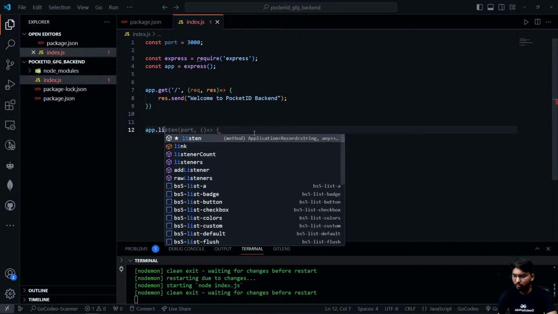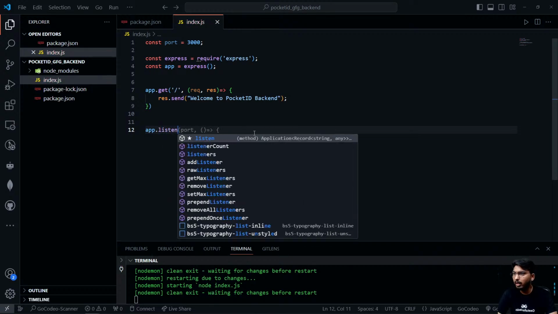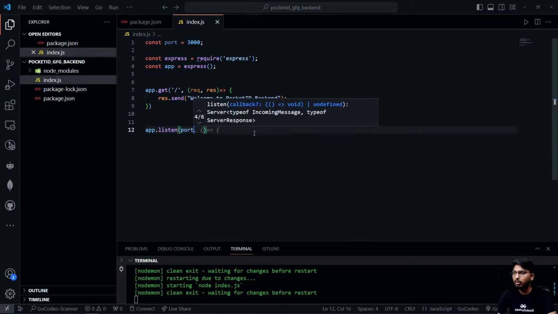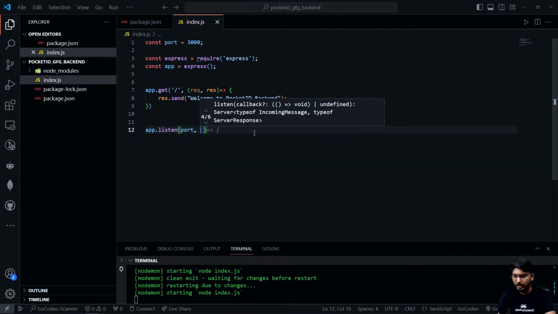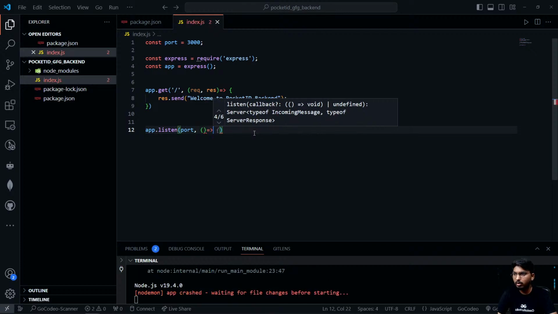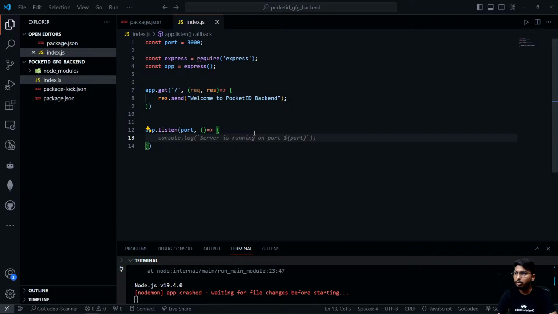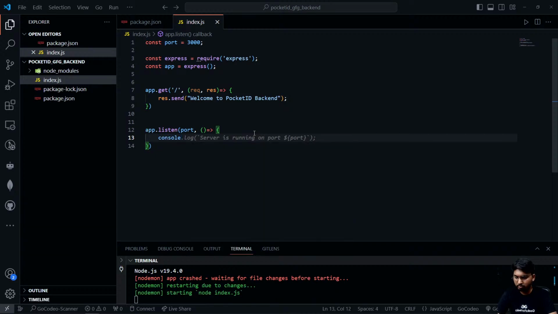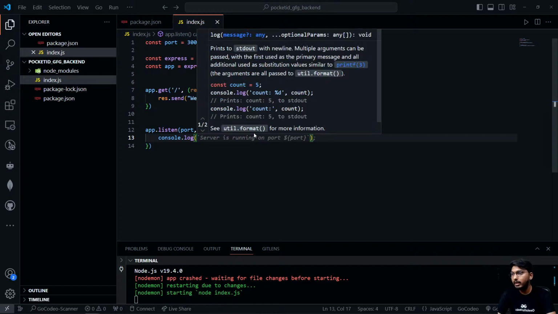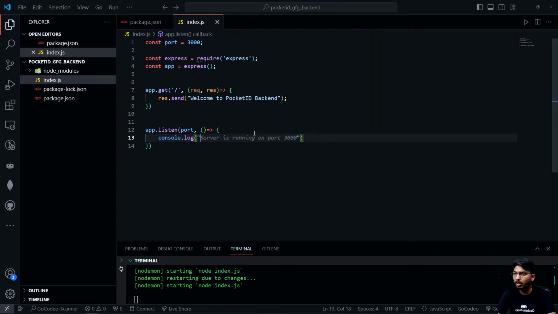Okay, we basically have to assign at which particular port we are listening, right? So firstly, we have to listen on the port which we have already specified above, and right after this port, you also have to return something. So console.log. Okay, inside console.log, we are going to tell us that your particular server is running on this port. Okay, that's it. So now you can see that it says your server is running on this port.